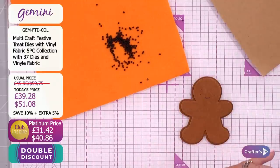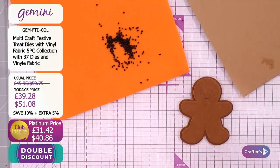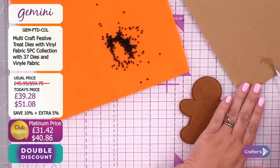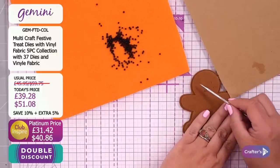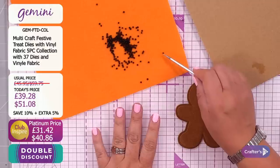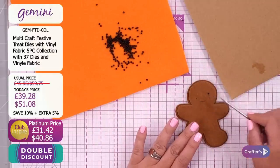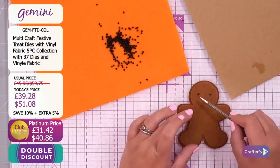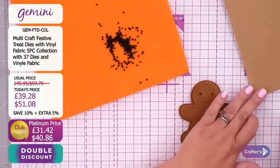And I'm going to use some of my glue. I find a little bit of glue on a piece of card, just to one side, is how I want to do it. And I'm going to use my pokey tool and just pop a little bit of glue in the right place, like that. And then I'm going to lift up my little beads and pop them in place like this. There we go. Oh, you're looking cute. Very cute. Even if I do say so myself.